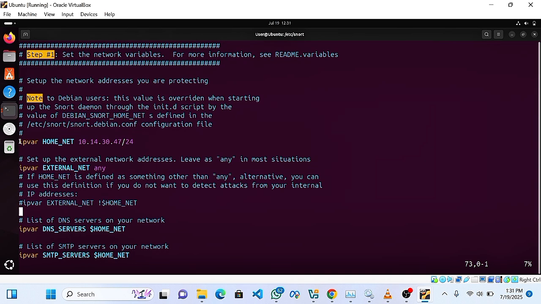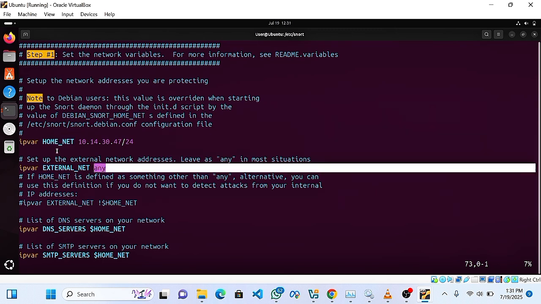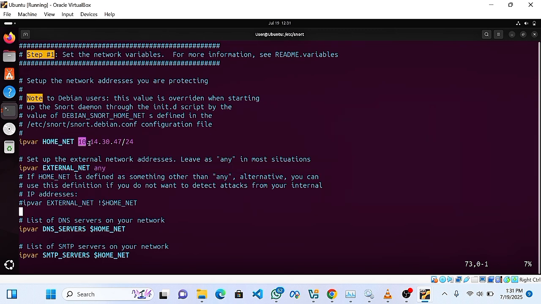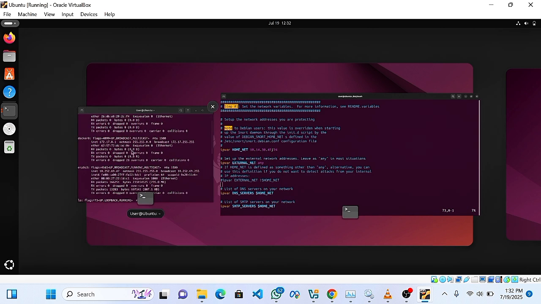Okay, so the first thing is the subnet that you're monitoring. This is HOME_NET. For the external network, it should be any, but the HOME_NET should be the IP address of your home network. So the IP address of my home network is actually, let's check it.